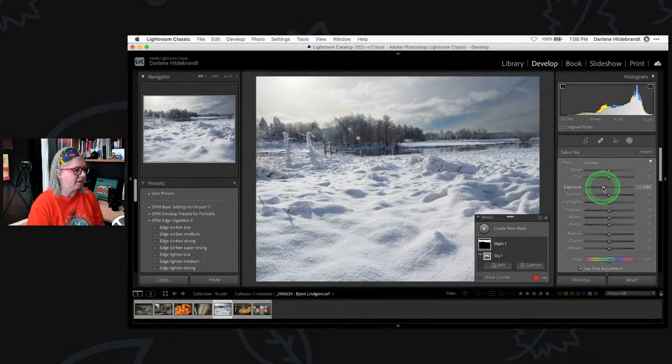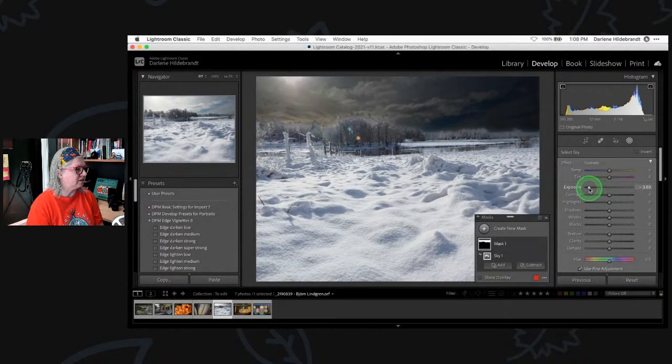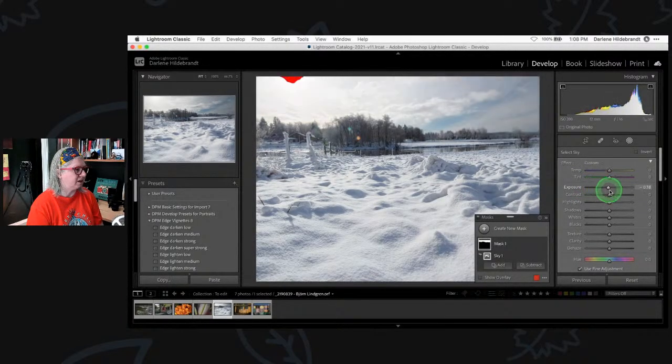Okay, so when you're correcting things like this, you need to use a few different sliders. One isn't going to do it. Because if I pull this down too far, you see it makes everything sort of look flat. So I'm going to pull exposure down, but I'm actually going to increase the whites. Okay, that sounds strange. And then I'm going to bring the highlights down to try and solve that problem in this upper corner. Like so.